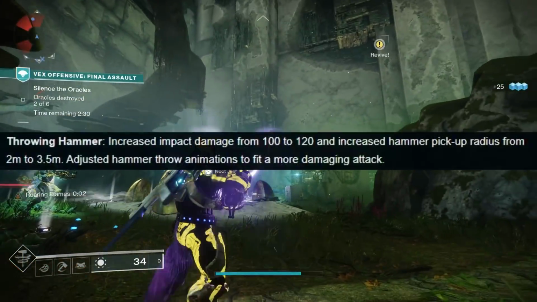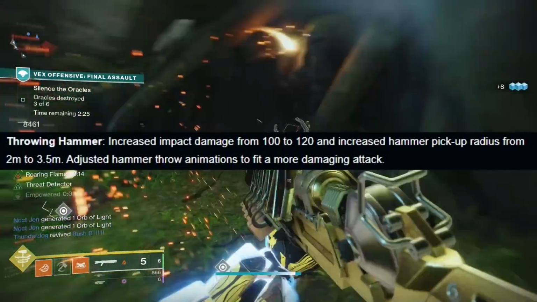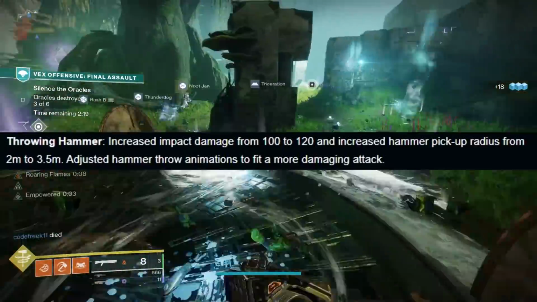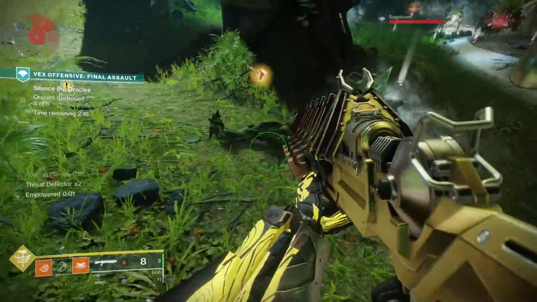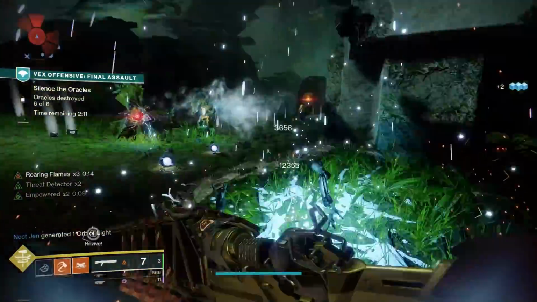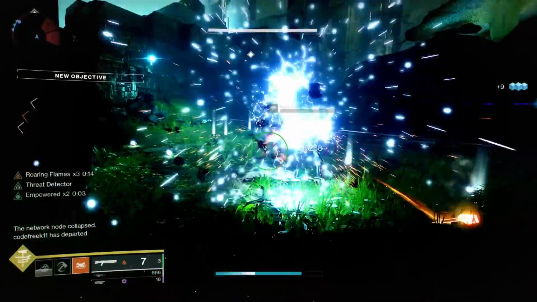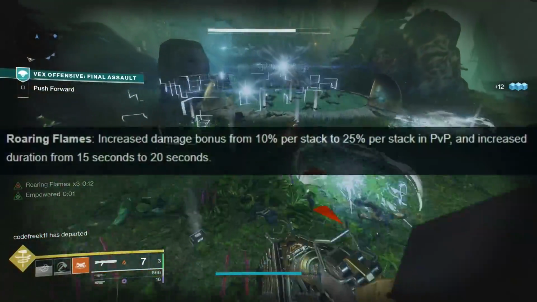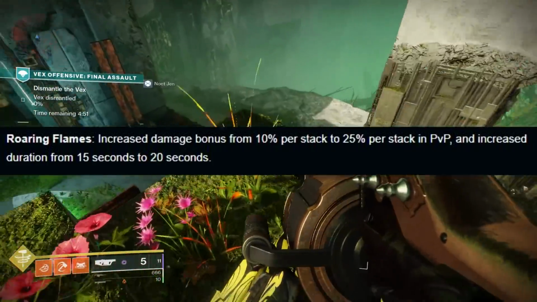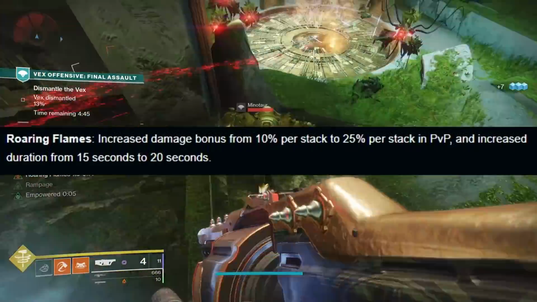So, Throwing Hammer: increased impact damage from 100 to 120, and increased hammer pickup radius from 2 meters to 3.5 meters. Adjusted hammer throw animations to fit a more damaging attack. But that's not all. There's also a significant buff to the duration of Roaring Flames, which triggers when you get a kill with a solar ability, in this case, Throwing Hammer. So they increased the damage bonus from 10% per stack to 25% per stack in PvP, and increased duration from 15 seconds to 20 seconds.